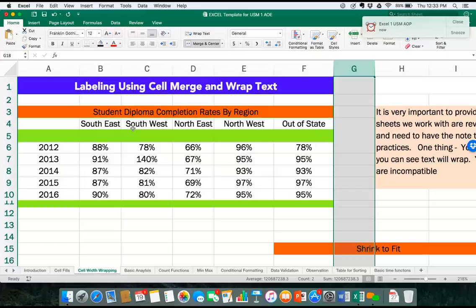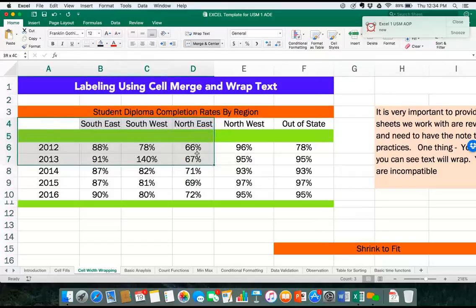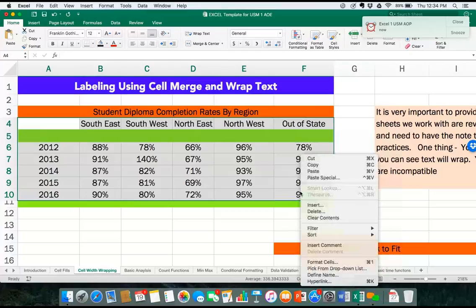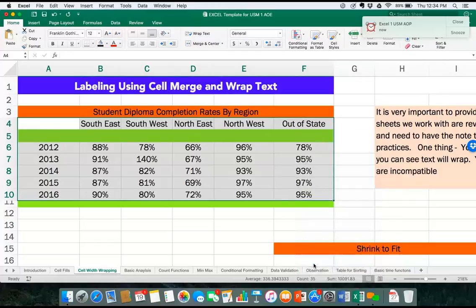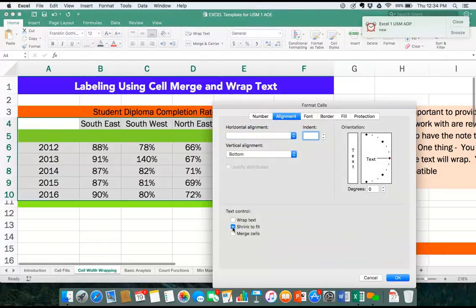And where the problem lies is in having too many columns that are taking too much space, where if you're then going to try to shrink the spreadsheet, everything's going to be a little too small, okay? So let me show you what you can do here. The first thing you do, just as a natural consequence of your work, is you select all the cells, because you don't have to do it just for one cell. And again, you're going to right-click, go to Format Cells, and select Shrink to Fit.